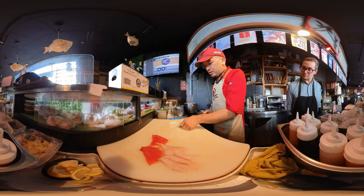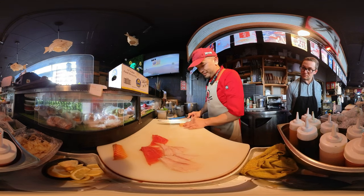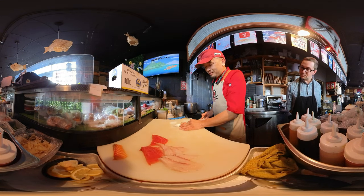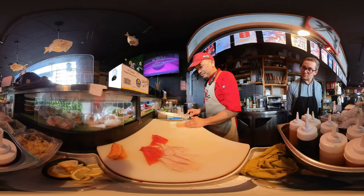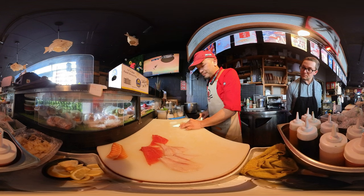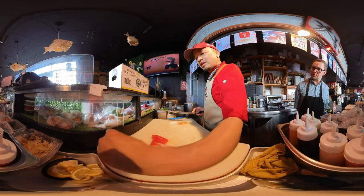So this order is combination. Use a lot of raw fish on the top. What's it called? Shirashi don.